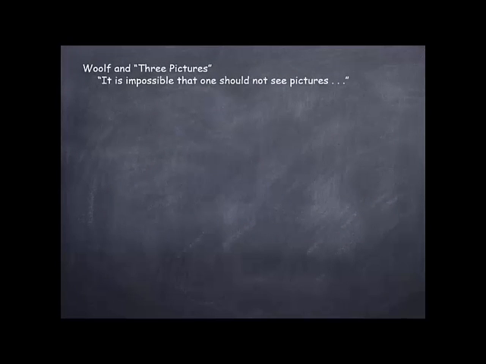Now, I give you 2 readings this week. One is on Virginia Woolf, and it's an older reading. I kind of like using it in conjunction with the other, which is on Tim O'Brien, whom you've looked at in other readings before. But Virginia Woolf has a 3-picture story that's really relevant for us, I think. She begins the whole essay, the whole story really, by saying it's impossible that one should not see pictures.